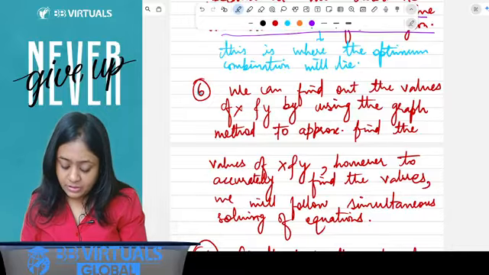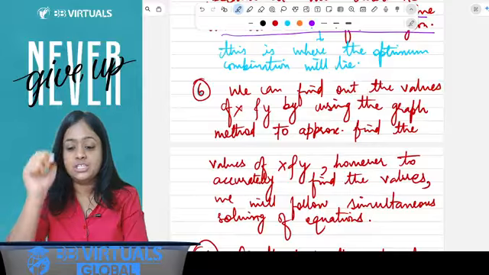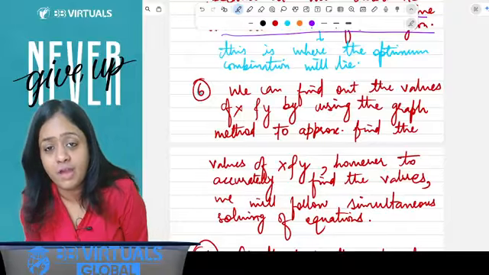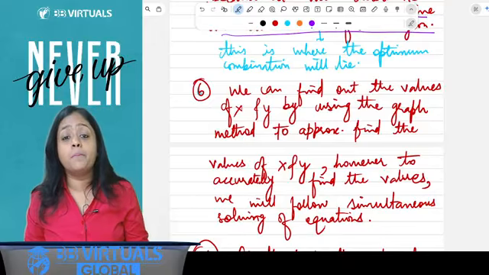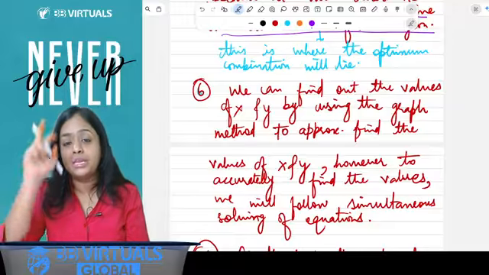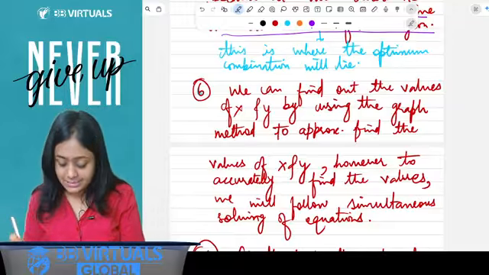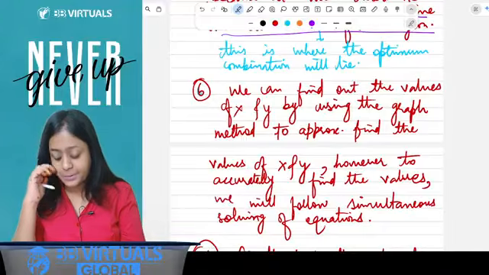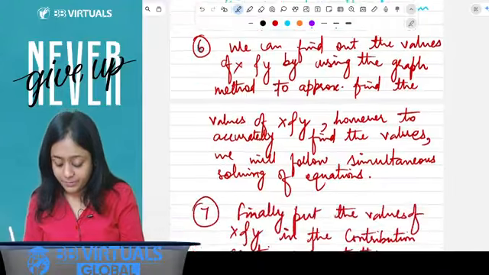Now we can find the value of x and y by using the graph method. The graph method is just trying to approximate the values of x and y on the graph, which is generally not recommended. But when you're doing a section A or B question where you just have to select the correct option, you may get an approximate idea from there. So that can be the answer then. But when you're writing a section C question, you need to elaborate these steps and write the answer exactly in the same steps like I have given here.